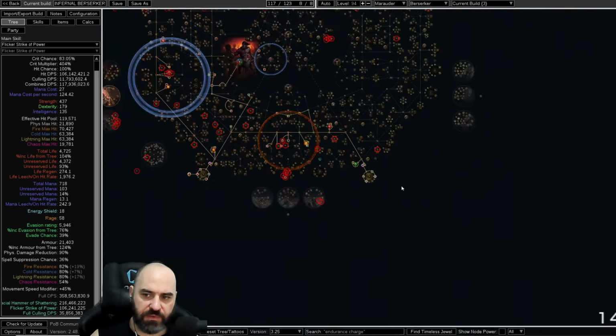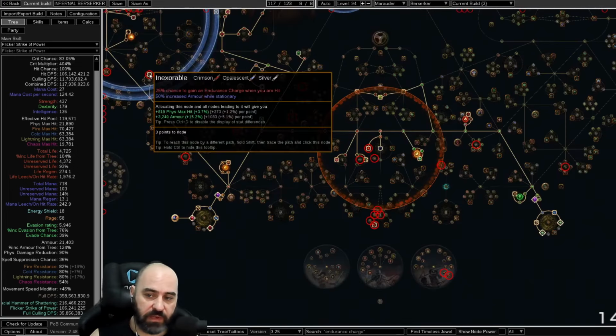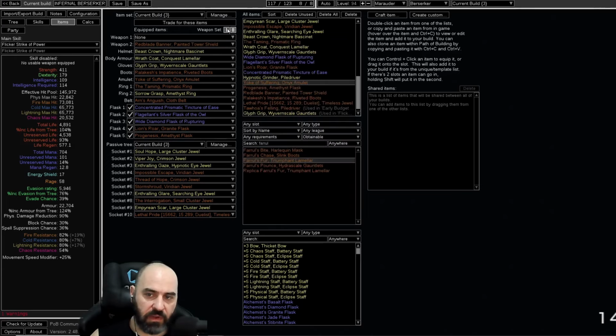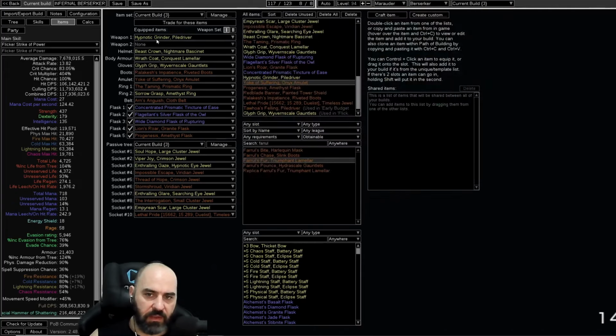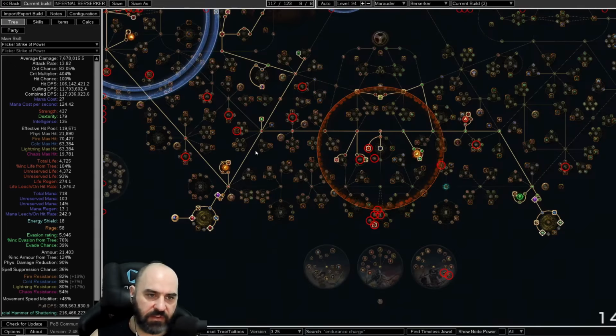Now our tree has a few changes on it. We added a second cluster jewel here. We did drop Inexorable, so the only way that we can generate endurance charges for Arn's Anguish in a mapping situation is either endurance charge on kill or weapon swapping over to Red Blade banner with Enduring Cry and Urgent Orders bound into it. And so when there's no targets around or you're going into a boss, you'll just weapon swap real quick and pop on your endurance charges, and then you will have 10 seconds to kill the boss before you have to do that again for more endurance charges. And 10 seconds is probably going to be enough.